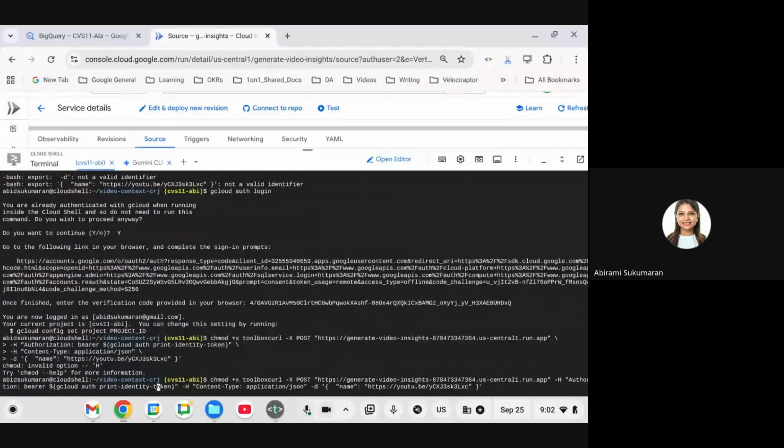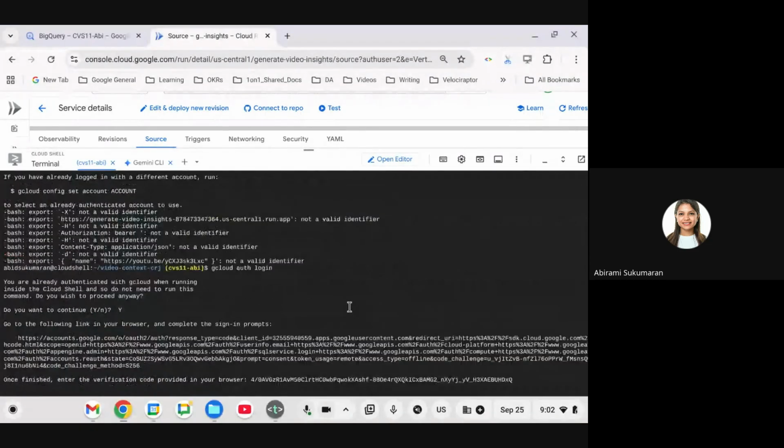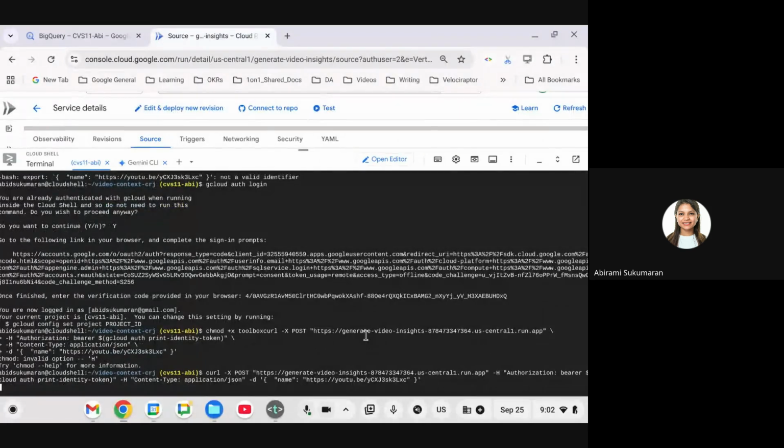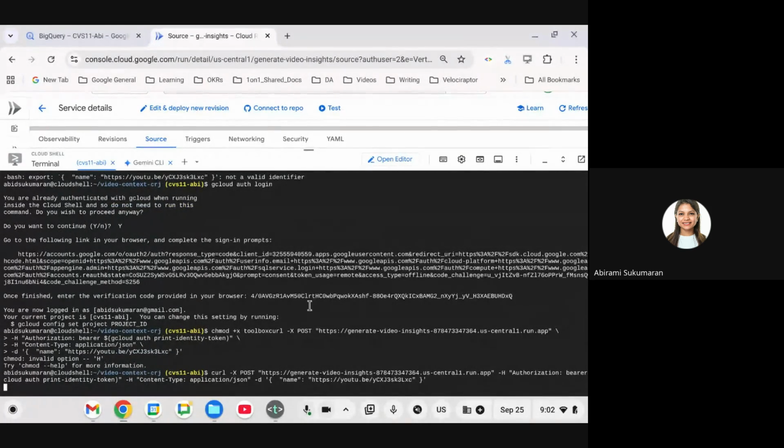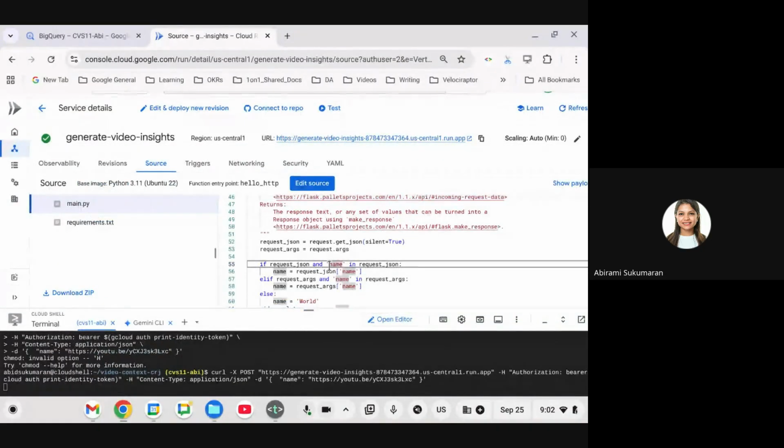It has loaded some unnecessary text in my thing. I'll just remove the old commands from here. Just give me a moment. Okay, there we go. I'm executing my Cloud Run function. Third time is the charm. It's running. It's running. So technically what is happening here is, while it's running and getting me the result, it's still in progress.